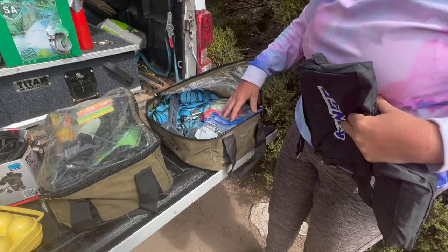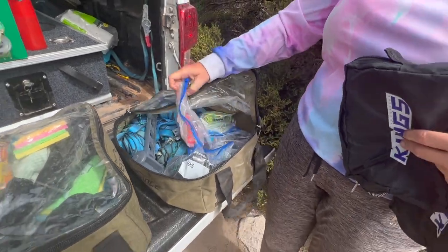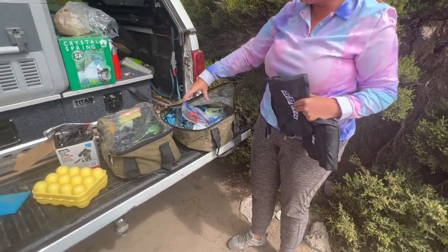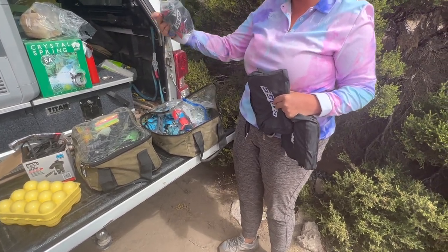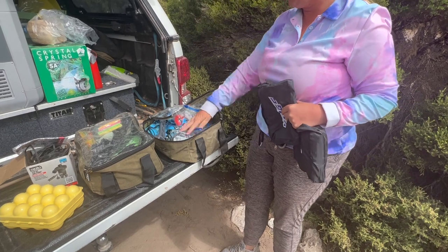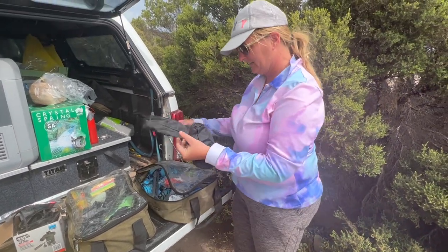Have a look in there. I sat down in the shed because our ratchet straps were everywhere. So I just wound them up and put them in separate bags of different sizes. So now we're like, right, we need long ones, we'll get these ones. We need short ones, we'll get these ones.